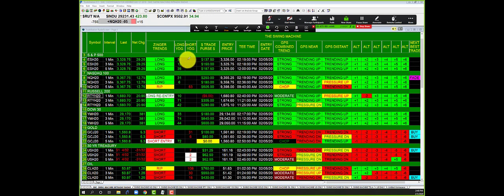So that is how you enter. And what you will find is you will be getting on trades that last, a lot of the times, a good long time. Now, does that mean you can't take your $150? No, that's a profit target. If you want to take your money, you can take your money. But remember the token business.